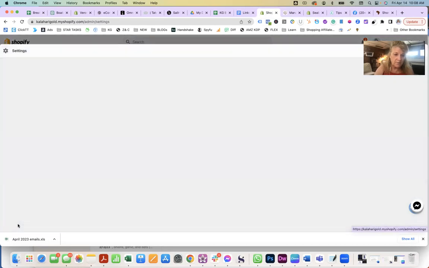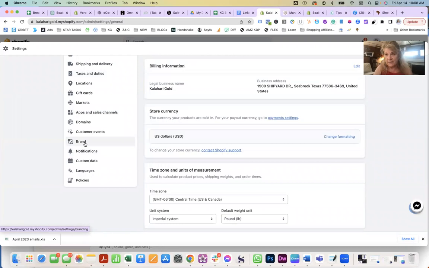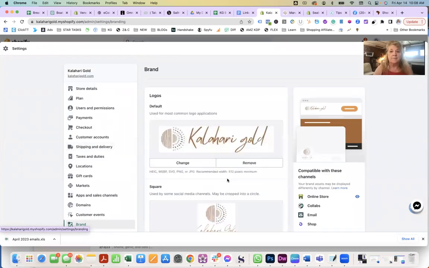So first things first, you go to settings. This is a new setting for Shopify, and I've been playing with it. Sometimes there's a hit and a miss, but you never know. So here you can create a long logo that will be translated into your theme if you don't add it in your theme. You can add your logo in your theme. It then overrides whatever you have in the brand settings.